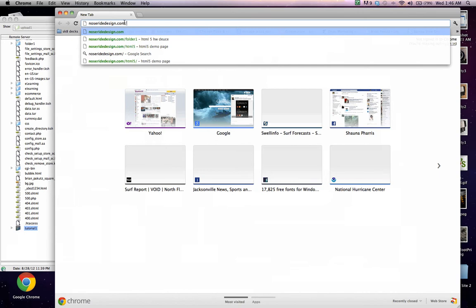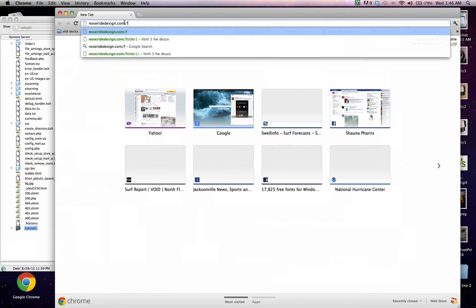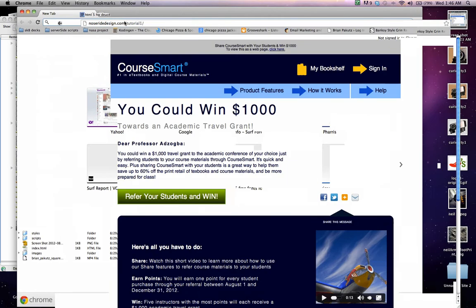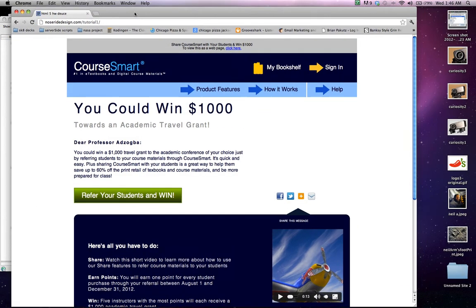And since the Tutorial 1 folder is in your remote server side in your public HTML folder, once you type Tutorial 1, click enter, and there you have it. That is how you use file transfer protocol with Adobe Dreamweaver CS5.